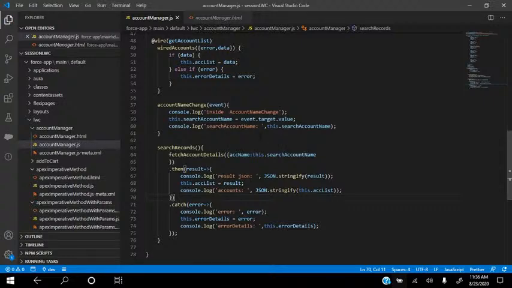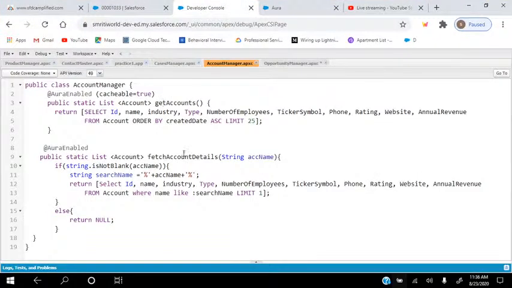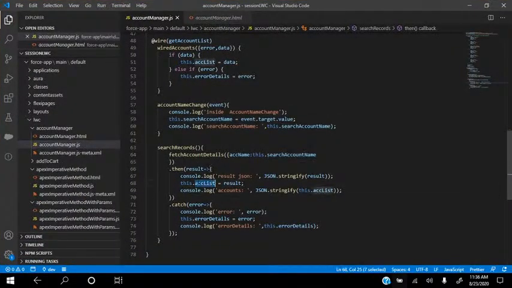Now we have to think that we want to search something, right? So again, the search account name we will be passing here, and then again we will be checking that. We would have created a particular fetch account details, and in that we are able to pass whatever value we want to search. So we say account name, get the values based on that, and then we pass that in the result. So like that it exactly works.